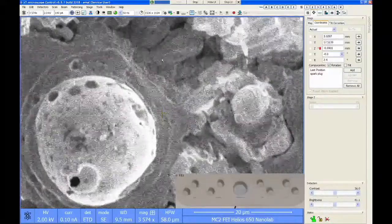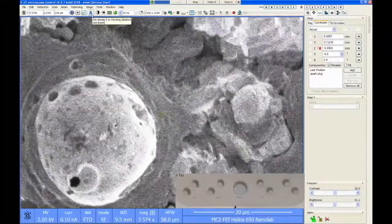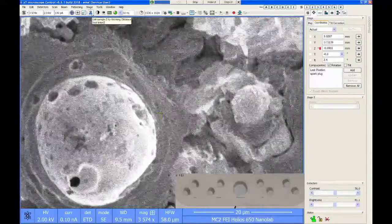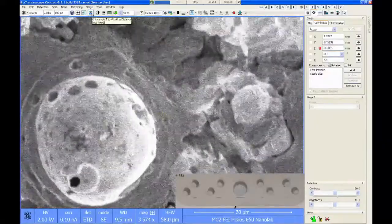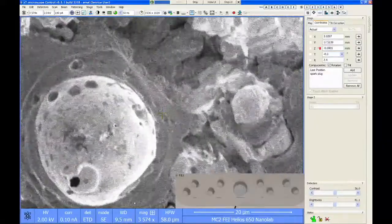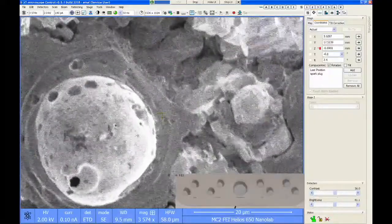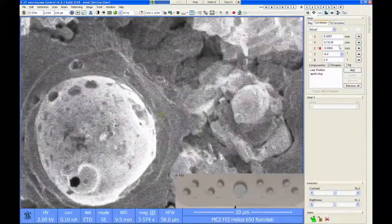Now, once you're in focus, you need to push this button up here on the top of the toolbar. It has a little red question mark on it. If you hover the mouse over it, the name of that icon is Link Sample Z to Working Distance. When I push this, it's going to couple that working distance value with the z-axis of the stage. So whatever number happens to be down here will then go over here to the z-coordinate.